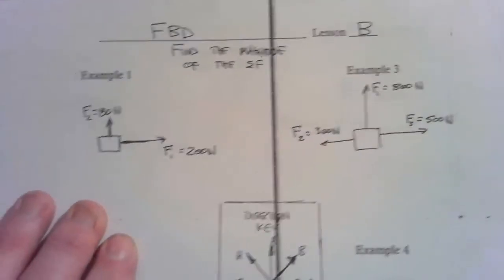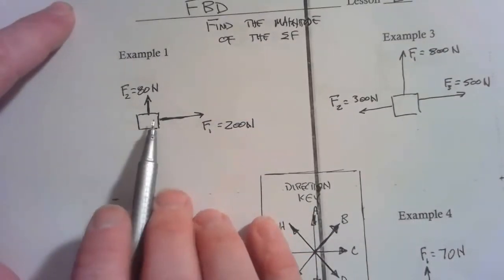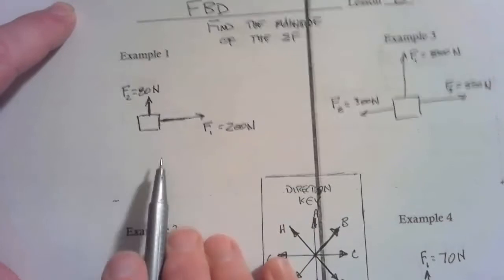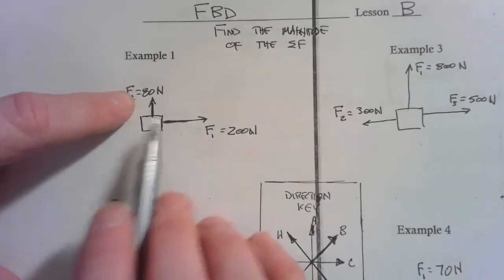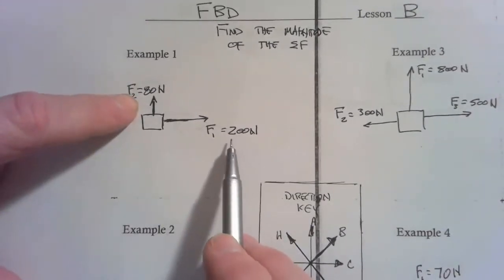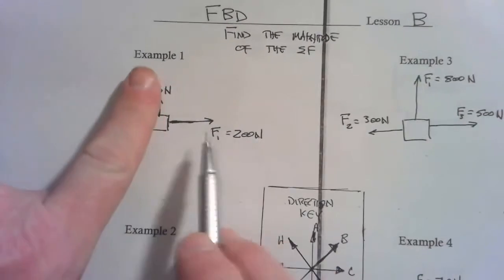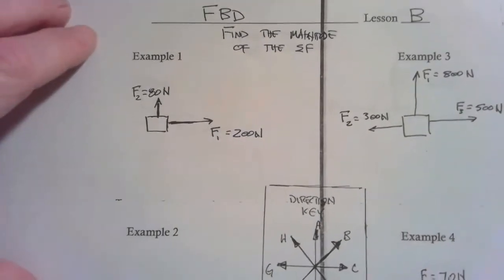So, as you can imagine, sometimes the net force doesn't work out so that it's always left or right, or always up and down. You might end up with this, and this is weird because you can't add an 80 to the 200. It doesn't work. One's this way and the other's that way. That's not the way it works. But here's how it does work.